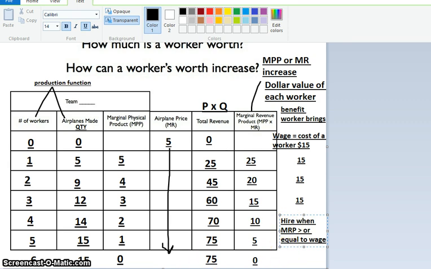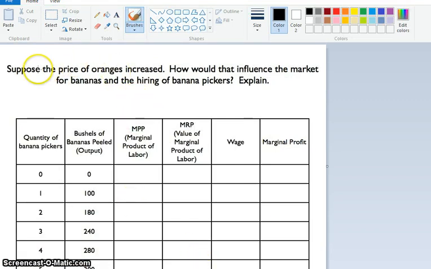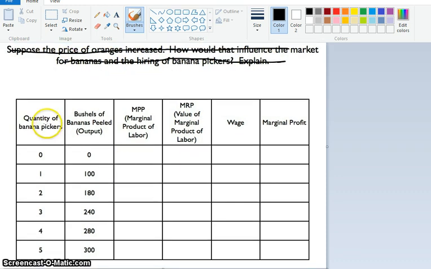What I want you to do here is I want you to try it on your own. Ignore this part up here. Suppose the price, ignore this when you do it. Okay, you don't want that. But this is the next graph on your chart here. We'll talk about this one in the next video. But this is for you to practice now. Okay, let's see how you do. And I realize I changed these. These are no good either. Old book used to use these terms, but the AP test uses MPP and MRP. So you should be good there. Okay, give this a shot. See how you do. And then check yourself in the next video.